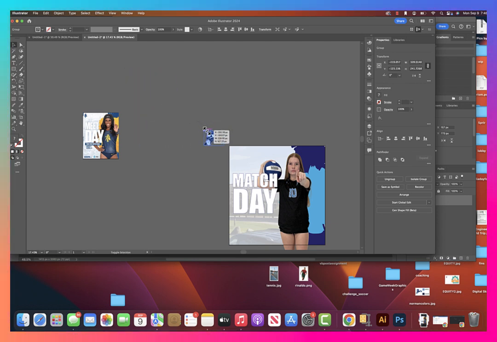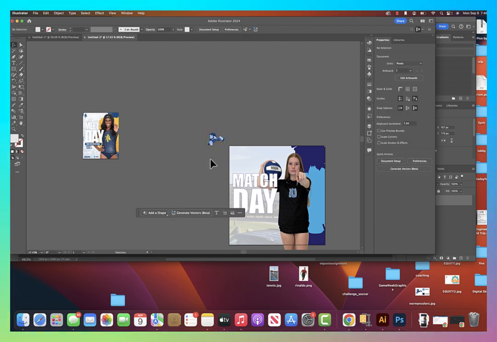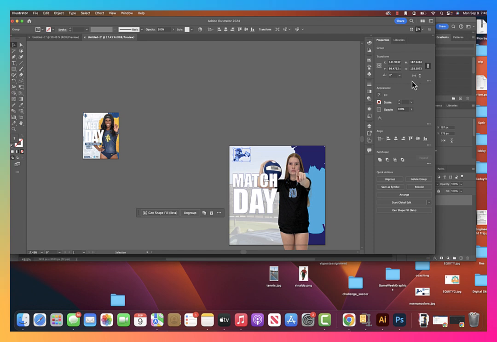Now one thing I want you guys to start doing, and I will mark you down for this, is that you put Norman in here like this, but I want him facing into the picture. So you got to go up here to flip horizontally and just flip him horizontally so he's coming into the picture. And I also want to try to make sure he's aligned with this part right here. So what I might do is just kind of edge it over and then move up like that. So now I've got it up here.